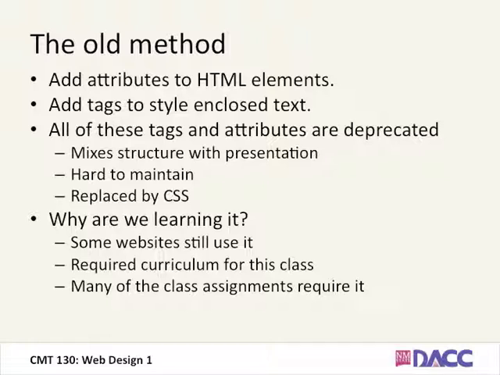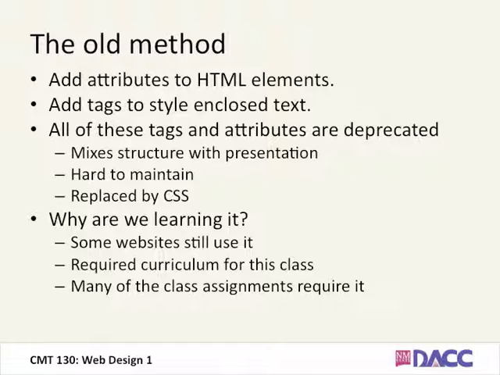So the old way to add style to your HTML code was to add HTML attributes to an element and to add tags to style the enclosed text. All of the tags and attributes we'll talk about today have been deprecated, meaning that they shouldn't be used anymore. They've been replaced by a better method. The reason they're deprecated is because they mix structure with presentation, they're hard to maintain, and there's a better way to do it, which is CSS.